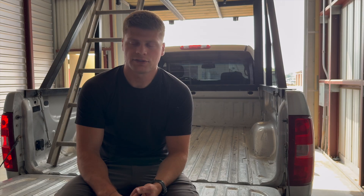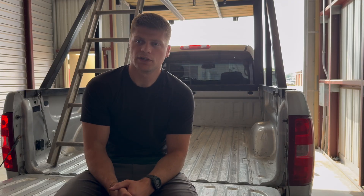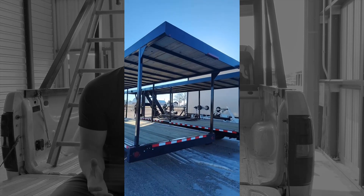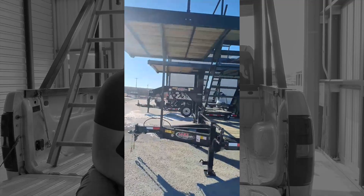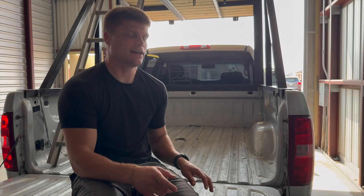The trailer itself was about $3,000. I sold a couple things off of it — there was a three-inch pump and a thousand-gallon tank — so I made a little money that way. I plumbed the whole thing and built steel structures to add to it. All in all, I think I spent about $10,000 on this trailer to get everything plumbed and set up. That excludes the generators and batteries, but that's what I spent to get a solid spray trailer to spray thousands of acres. I'm going to upgrade eventually to a Lane Trailer — they're a great local company out of Boone, and their trailers are a bit safer.